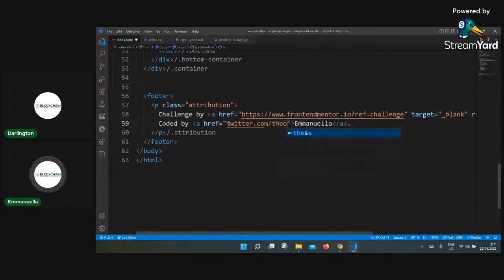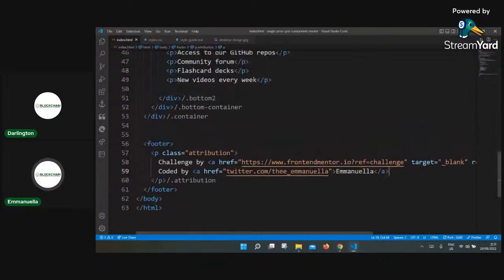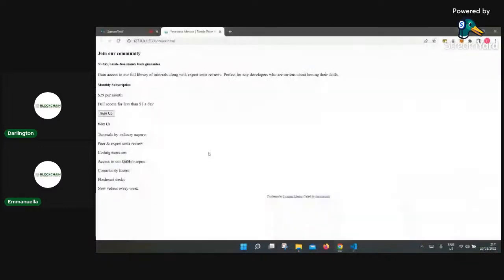You can actually add any other link you want to add here, but I prefer to add my Twitter to the Front End Mentor project. So that's pretty much it for our HTML. Let's see what it looks like here. Okay, this is what we have so far. So I think we can get started with the CSS from here.